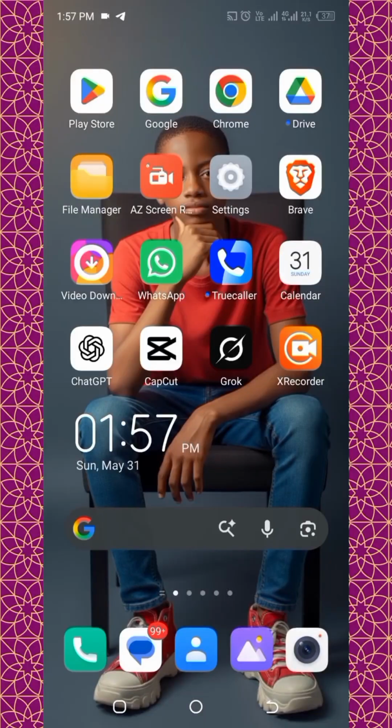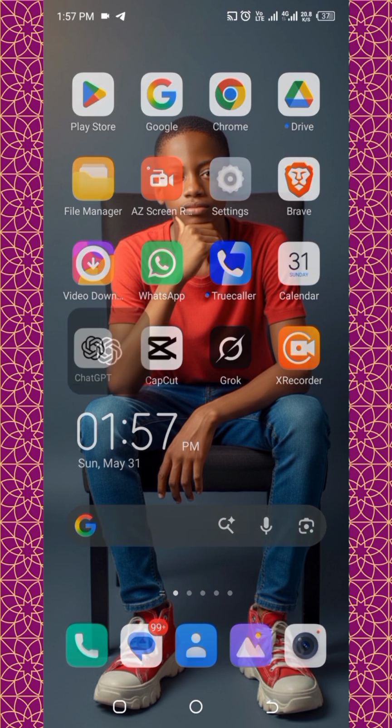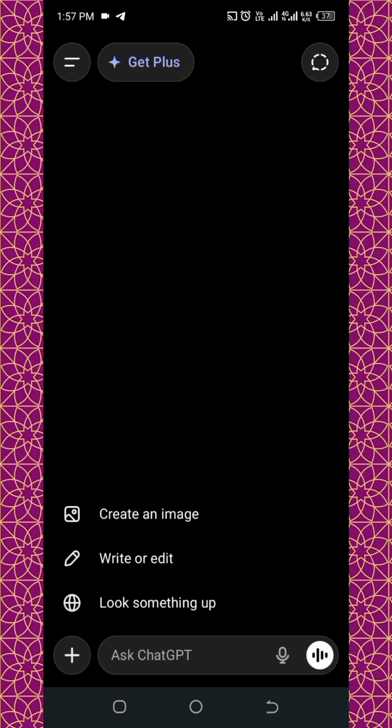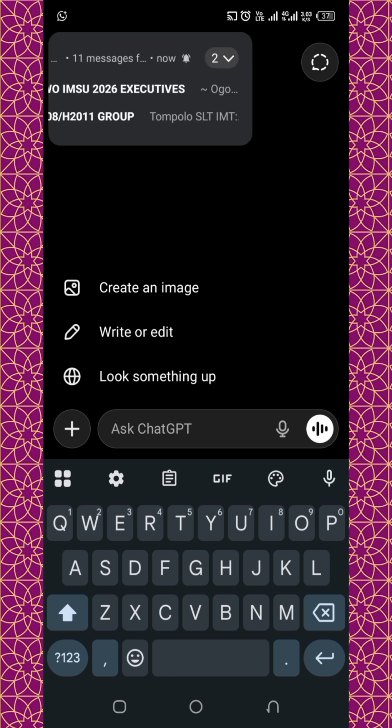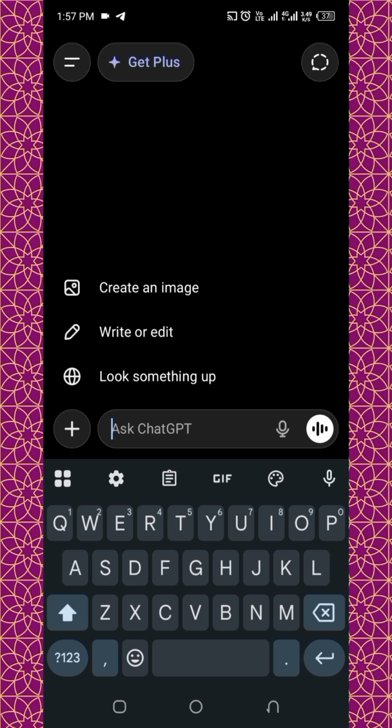Okay, let's go. In this training we'll be needing ChatGPT, and another app we'll be needing is the Gemini app, but for now you'll be needing ChatGPT. If you're a YouTuber, especially a faceless YouTuber, you know that most of the scripts you use, ChatGPT generates for us. Yes, we then convert it to image, and we convert from image to video. In this video I'll ask ChatGPT to generate a script for me using my own idea.